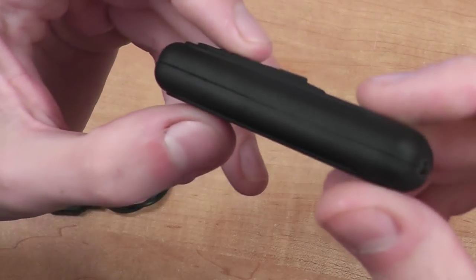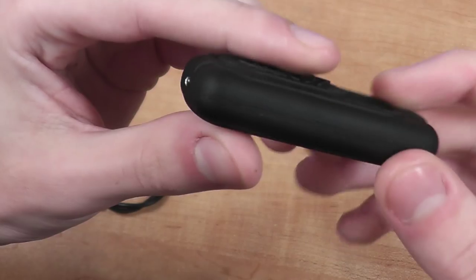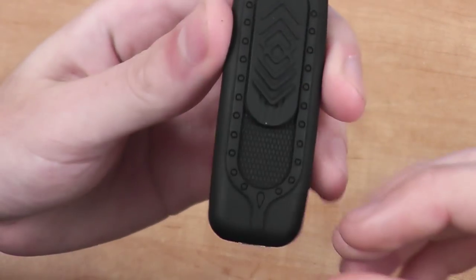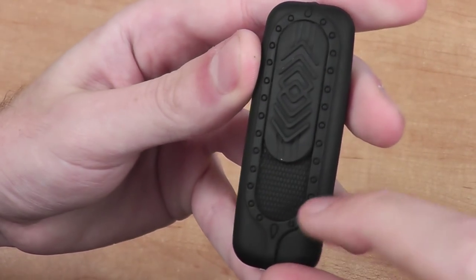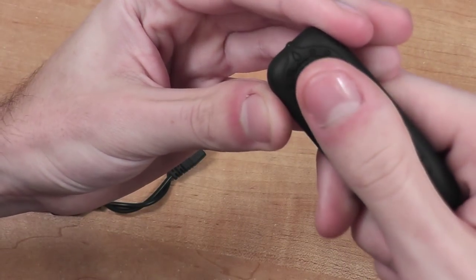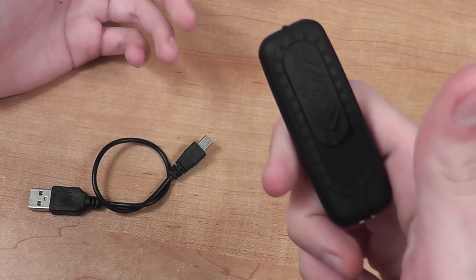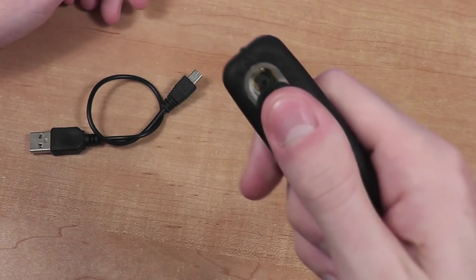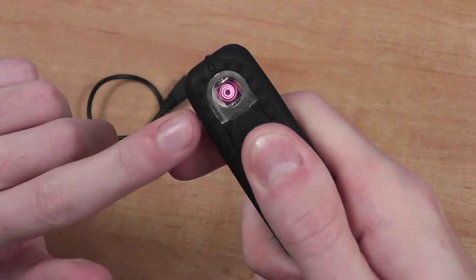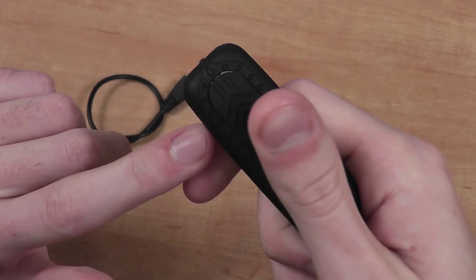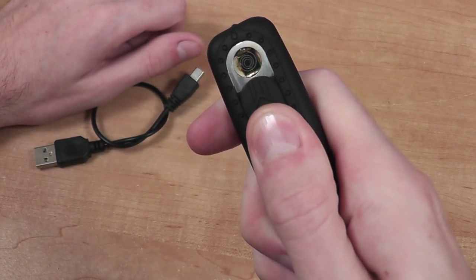How you get it to light is you pull back and the coil turns bright red, as you can see there. If you don't pull it back all the way, it doesn't turn that bright cherry red.